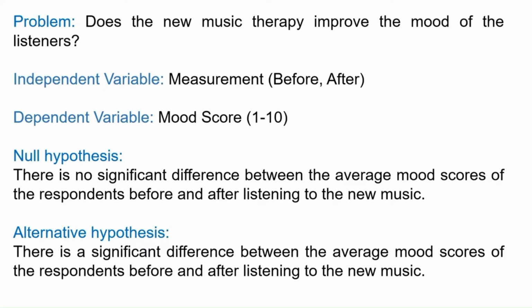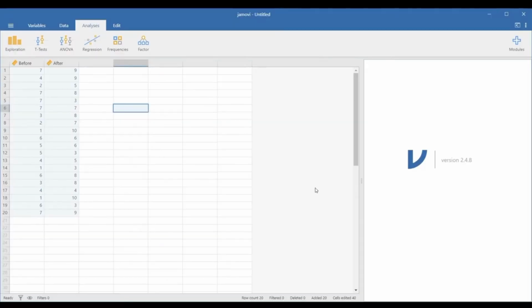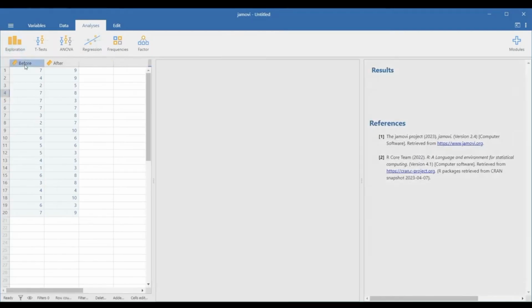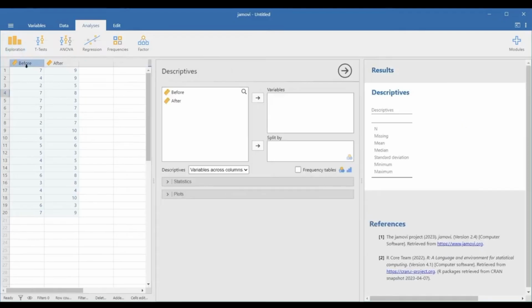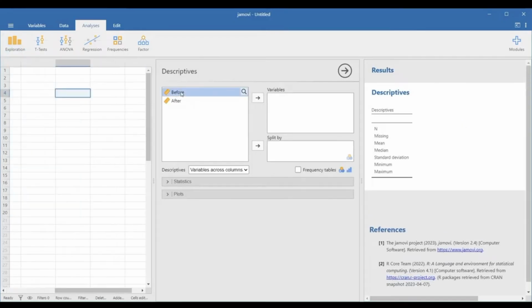music. In Jamovi, the data set per group should be encoded per column. It could be seen from the data view that we have 20 respondents. Remember that in t-test dependent, the data are always paired, so the sample sizes for the two groups are always equal. The first assumption says we must check for outliers, so go to Analyses, Exploration, and Descriptives, and drag the two variables in the Paired Variables box.